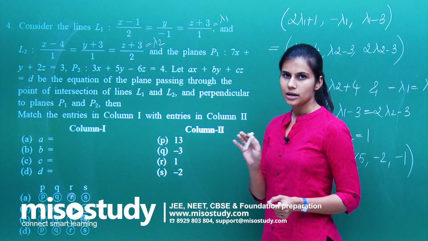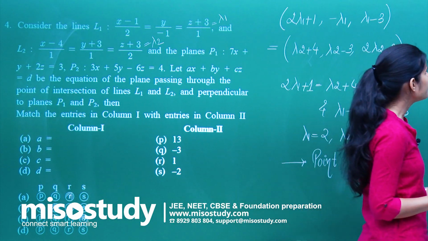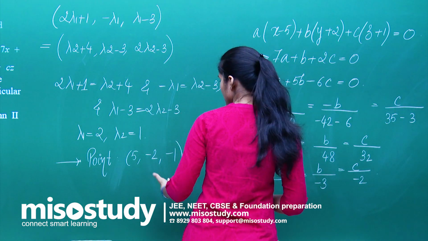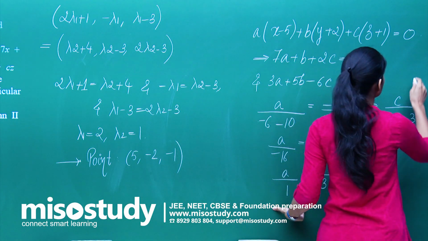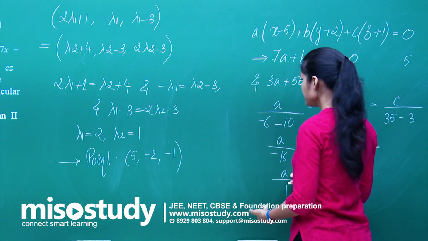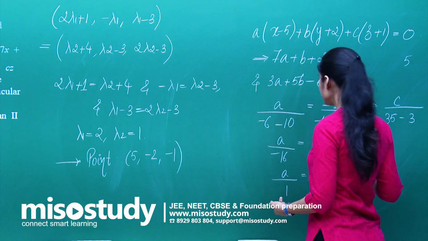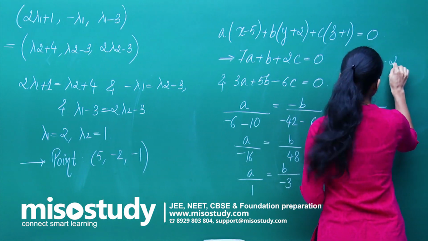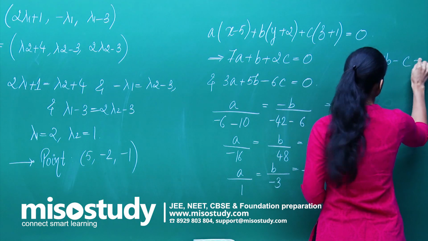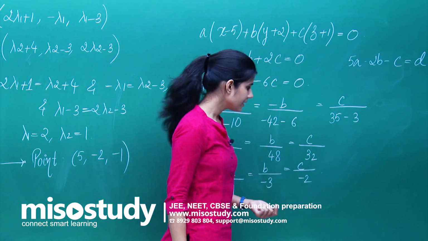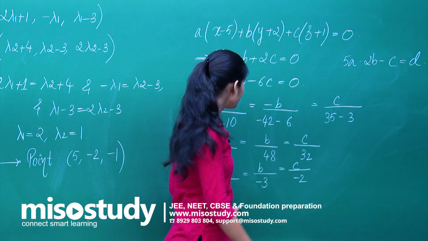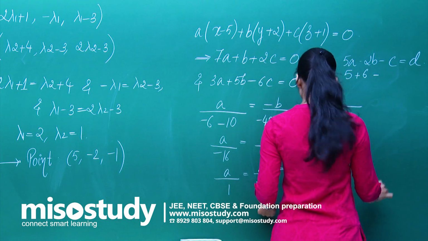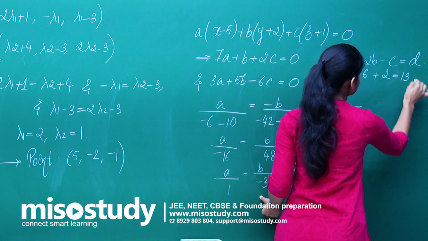Okay. In fact, the moment you have got your A, B and C's, you can very easily get the value of D as well. What will that be? You know that this is the point lying on this plane, so you have 5 times A minus 2 times B minus C is actually equal to D, right? So you basically have what? 5 into 1 and B is minus 3. So plus 6 plus 2, that is 13.